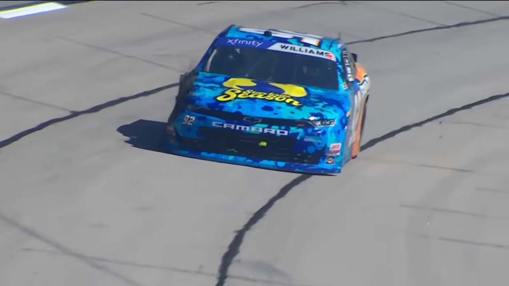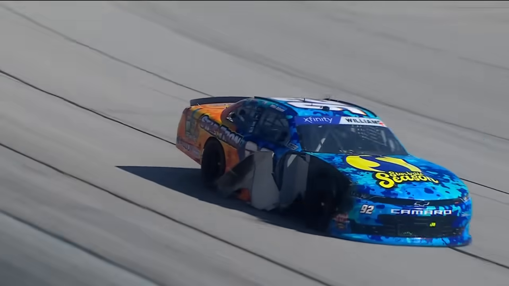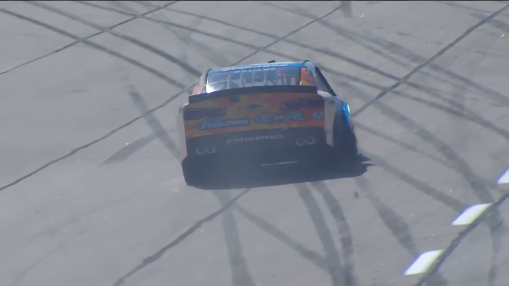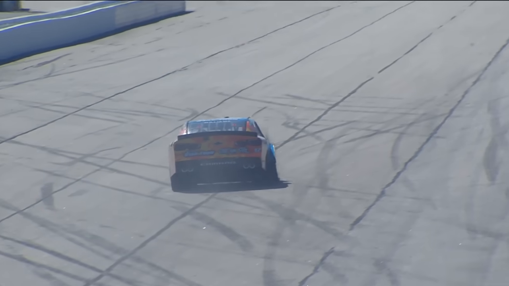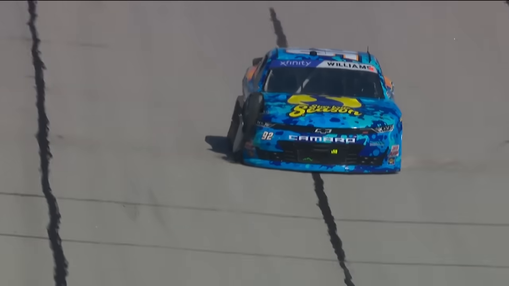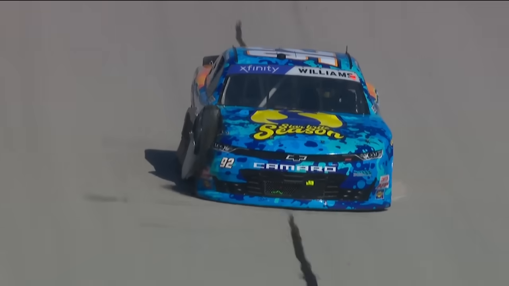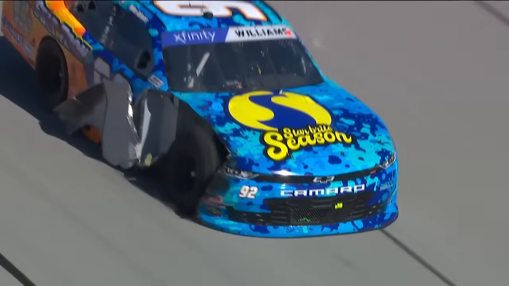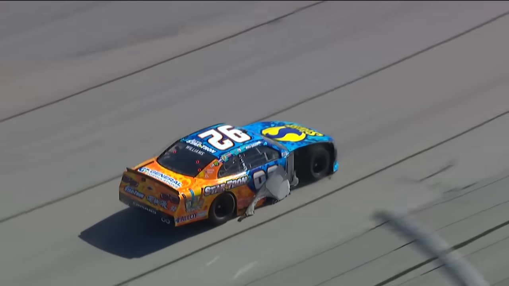There it is, right front tire got flat. We saw contact Williams had with the wall in 3 and 4, drove down the front straightaway into 1, pounded the fence with the car. Caution's out early here. Probably some debris on the racetrack, so the caution comes out. It looks like that is going to end stage 1. There are just 3 laps to go in the stage.